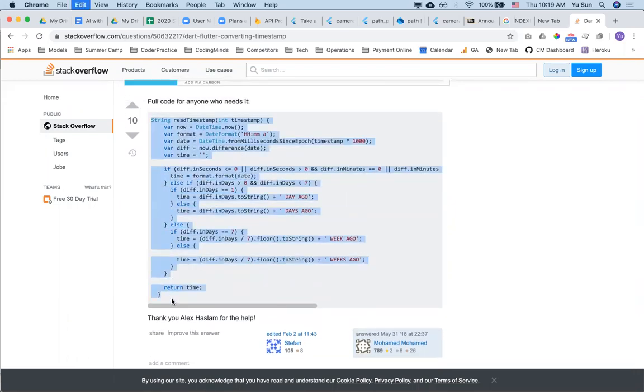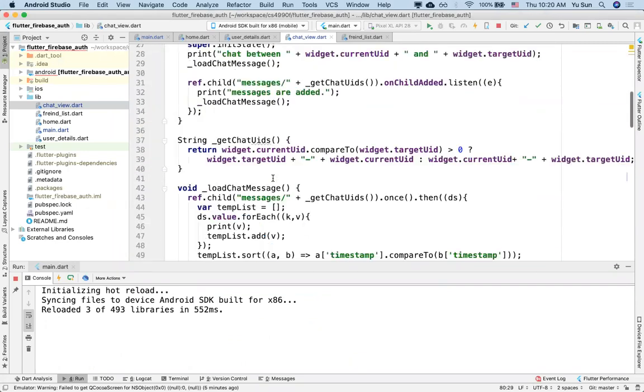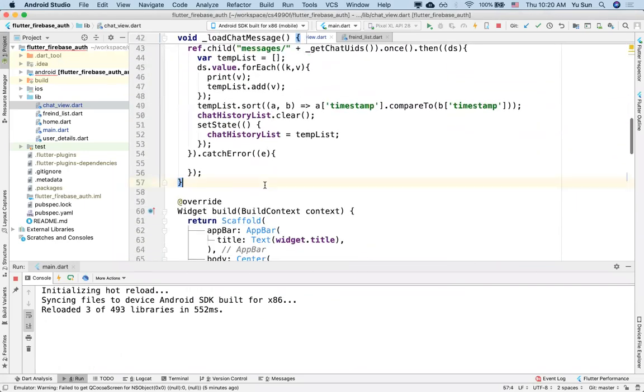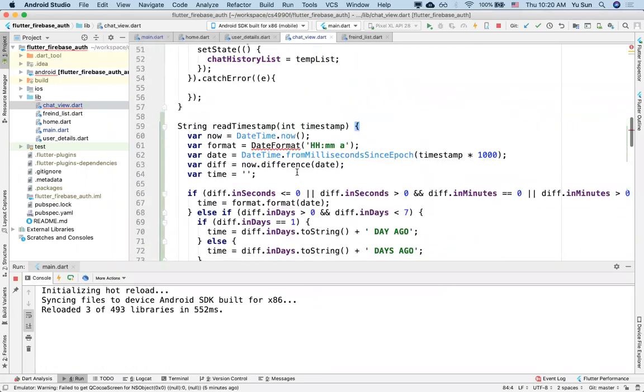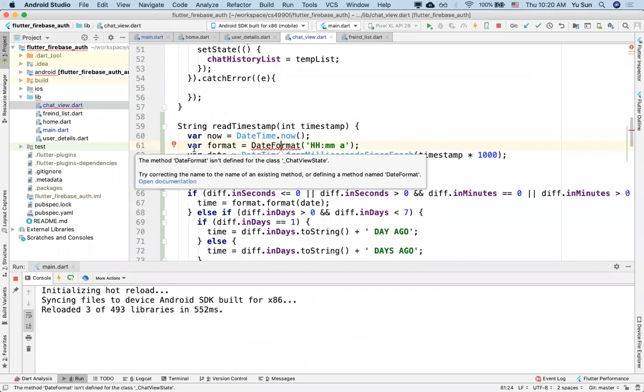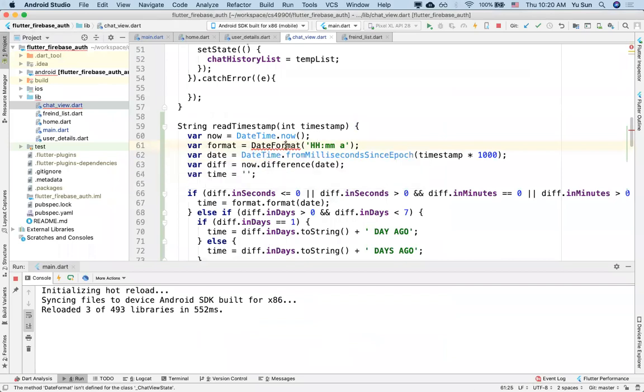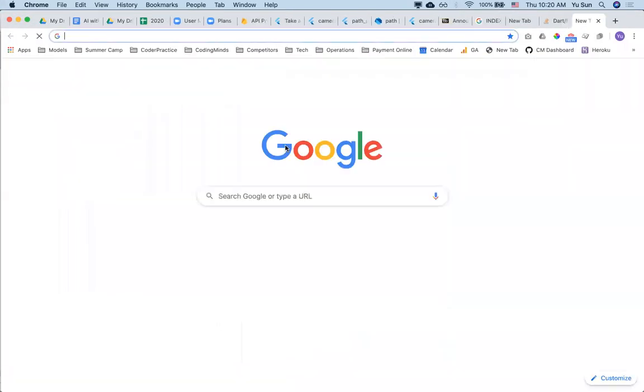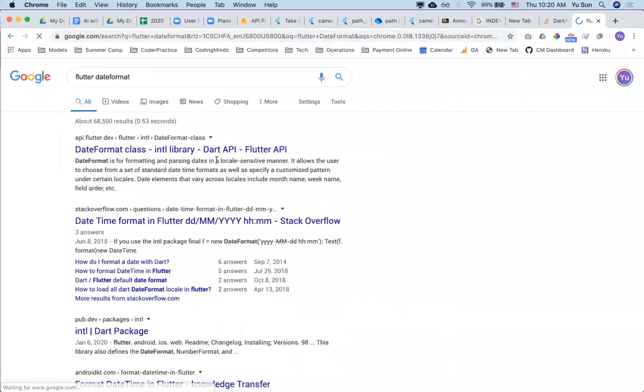I'm going to use this one, read timestamp, put it here. Date format, and see. Date format, which one to import?